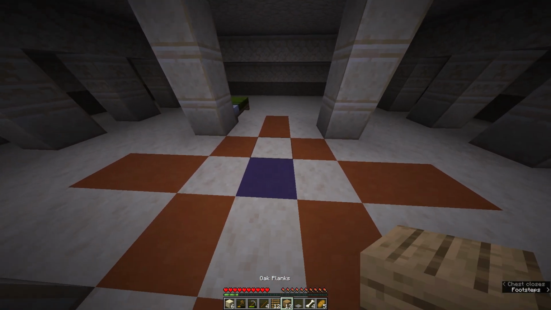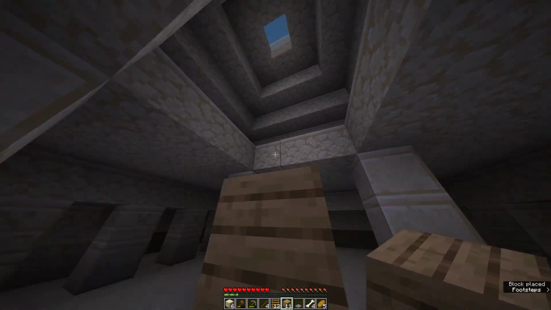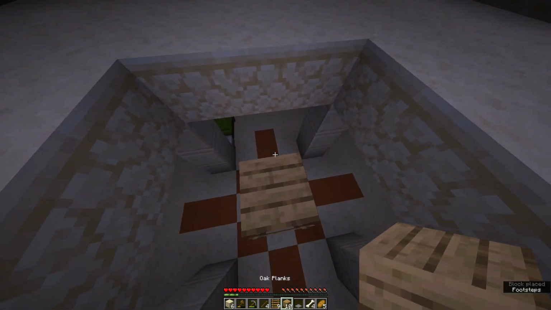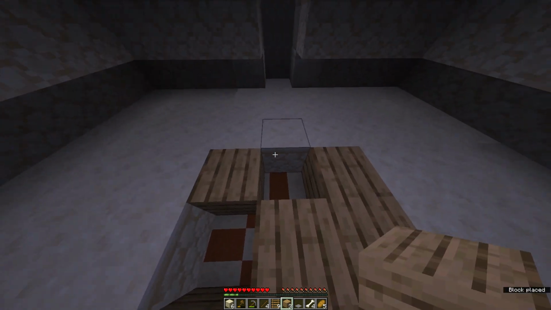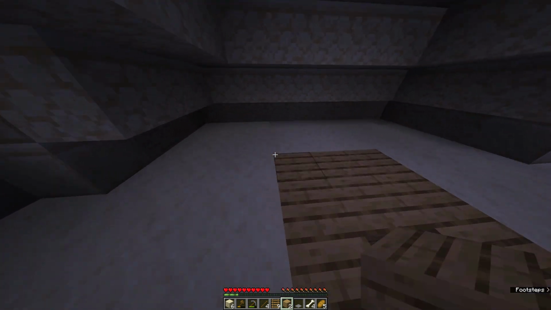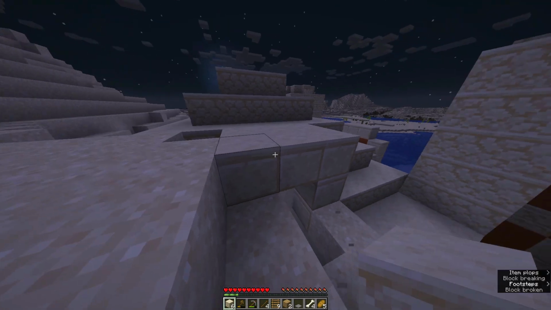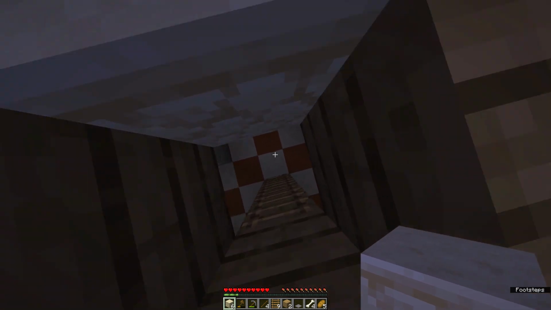Alright, in the middle here I want to add a ladder. Right. And up here is going to be storage. Oh my god, it's turning night. So up here is going to be storage. I'll fix all this other stuff later, and I'll clear it out of the sand and stuff. It'll be cool until I build my own house.